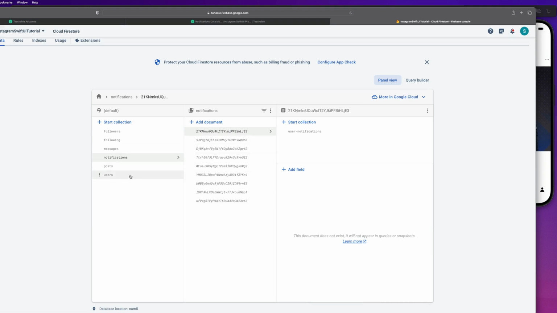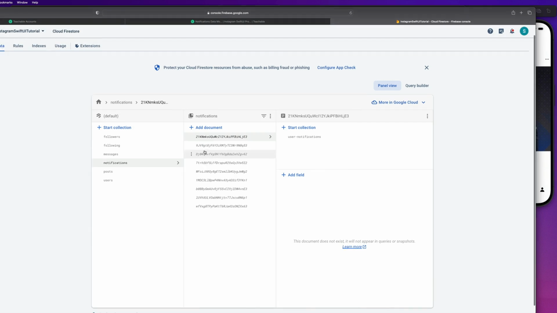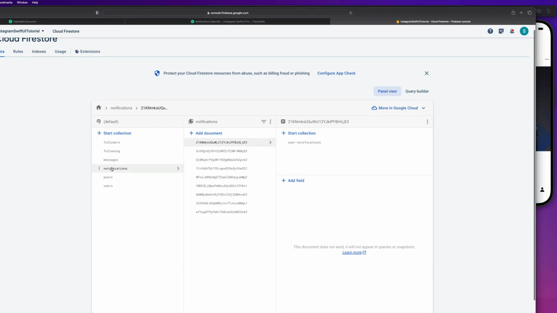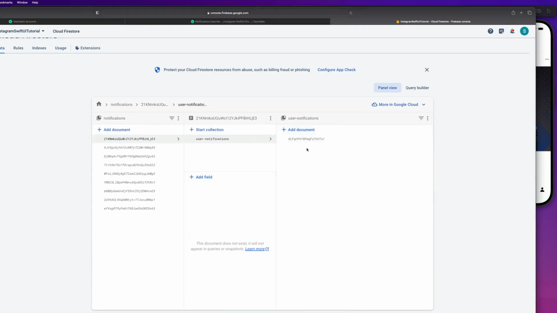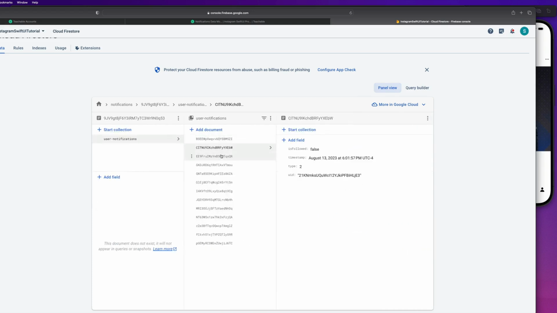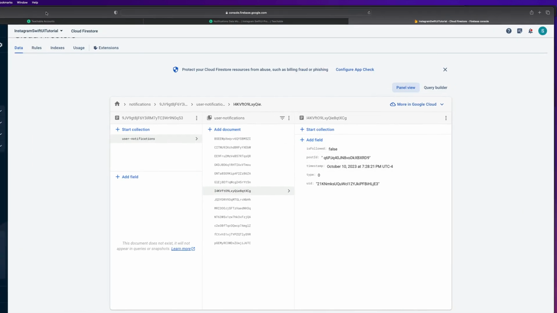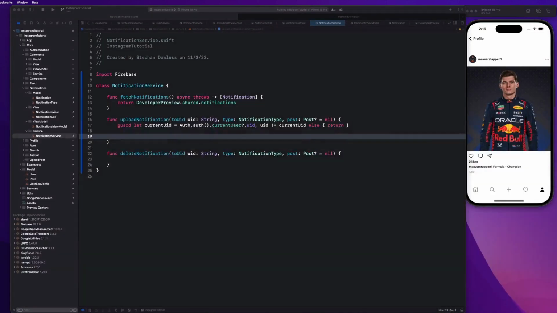But like I said, you could make that sub collection on the user object as well, because all of these notifications are specific to one user, right? So here's how we're going to do it. Notifications collection, user ID, sub collection called user notifications, and then a list of all the notifications that user has, right? So this is more clear. These are all the notifications that this particular user has, right? Okay, so pretty straightforward.